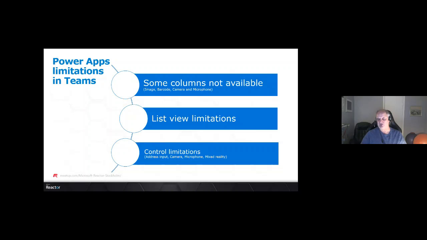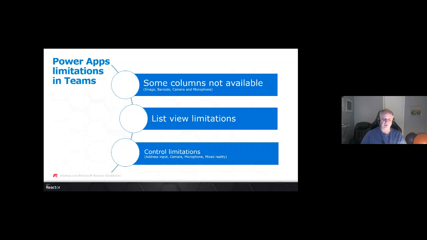There are, of course, some list view limitations, like the 5,000 item limitation, and I said the initial limitation of 500 items in a Power App. You can configure that and make it go up to 2,000 items in a view.